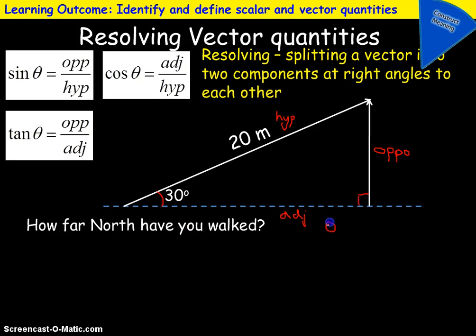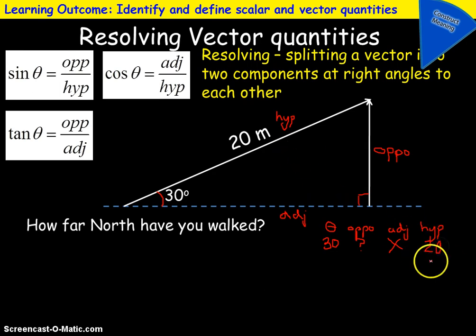So write theta, write down opposite, adjacent, and hypo. So you're writing down what the question tells you. I know I have an angle of 30 degrees. The opposite, in this case the vertical component, is what I'm asked to work out, so I put a question mark. At the moment I don't have the adjacent, so I'm going to ignore that and put a cross there, and then I know the hypotenuse, which is 20 meters.